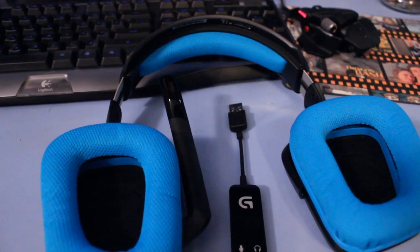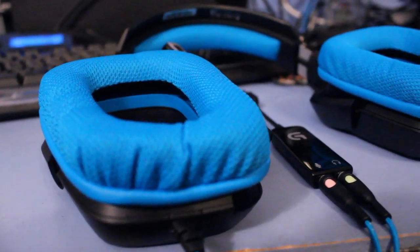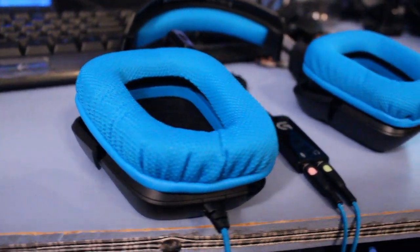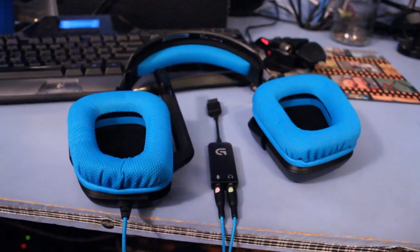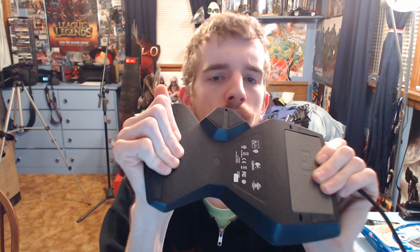I love braided cables, and their cloth braided cable on the G430 is one of my favorites to date — I would have loved to see it on the G13. However, I understand why it wouldn't be, especially with how thick the cable is with all that copper. The G13 Advanced Gameboard is very durable, rugged, and actually heavy, which for desktop use makes it very ideal. The gamepad is actually pretty close to the weight of my full-fledged keyboard. It's made of very durable rugged plastic, everything feels really tight and secure. I did a flex test on it and it has absolutely no flex, and it has six rubber grips on the bottom positioned in very convenient locations that cover a lot of surface area and prevent it from sliding around.